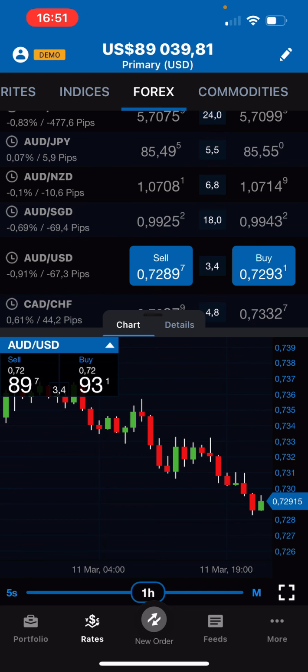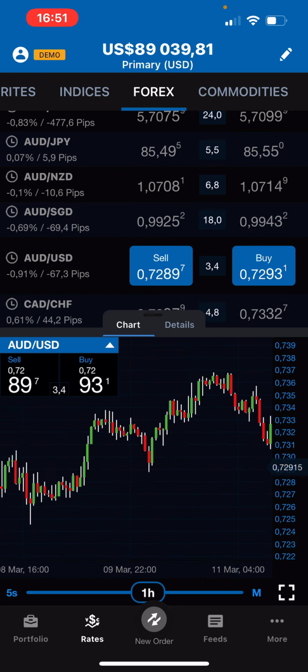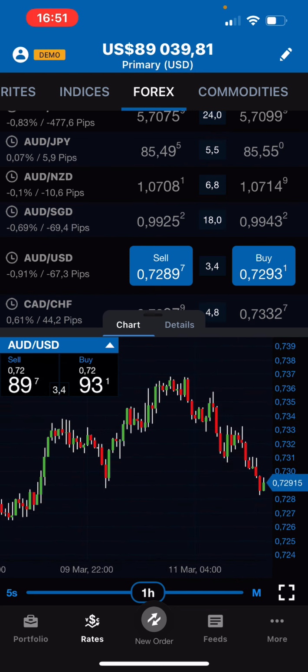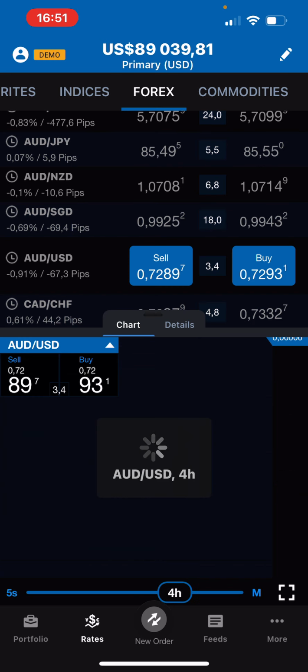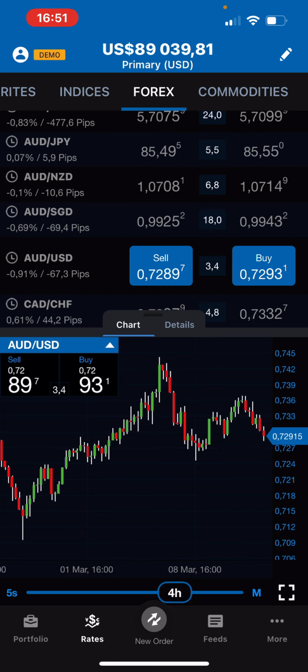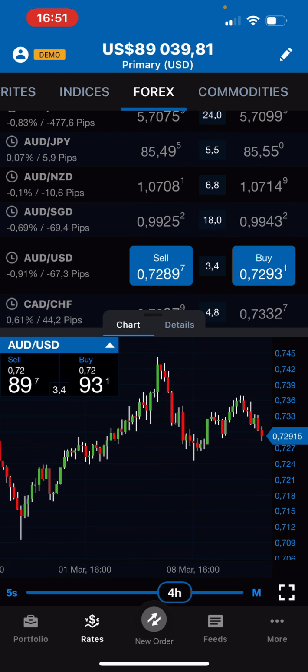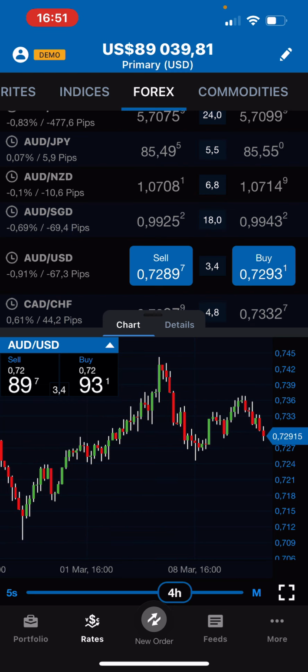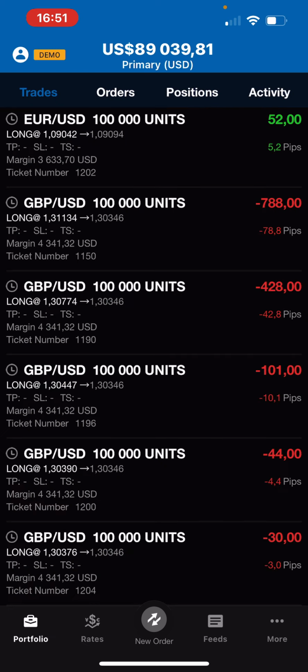Do you remember we talked about in one of the videos about that 78.6% retracement against the resistance level, and you can see the Aussie is a little bit weaker, but very little compared to the euro and the pound. So anyway, I just thought I'd show you that. I think it's interesting.